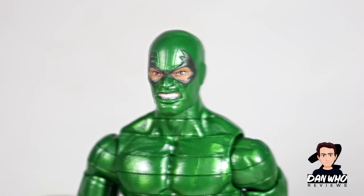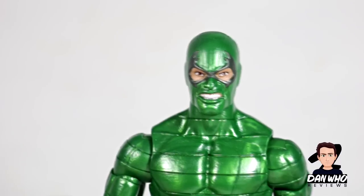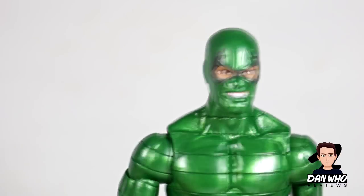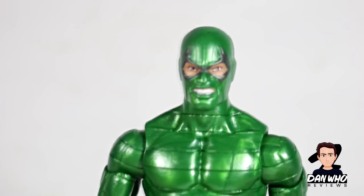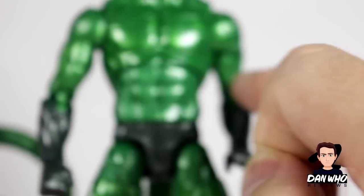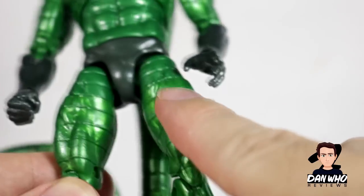He's obviously got the whole balaclava style on with just his eyes showing. A little bit different to the animated design and some of the designs in the comics, but I don't mind this one at all. The rest of the figure is obviously that metallic-y green with those sculpted lines going across, and you can actually see some marbleization in the figure.